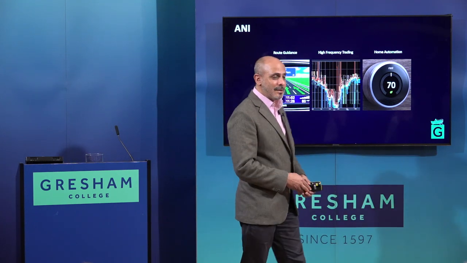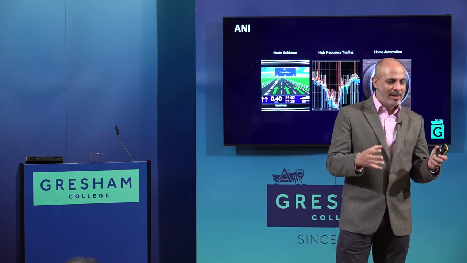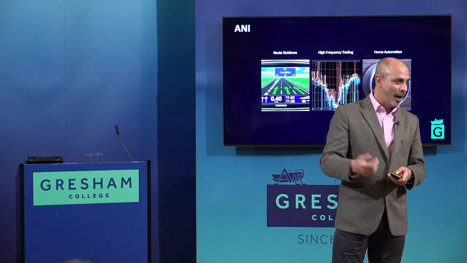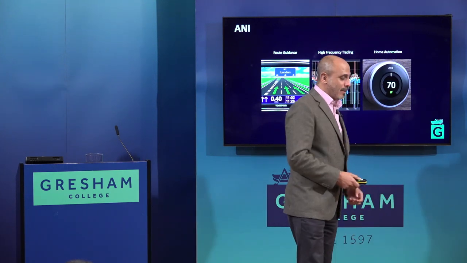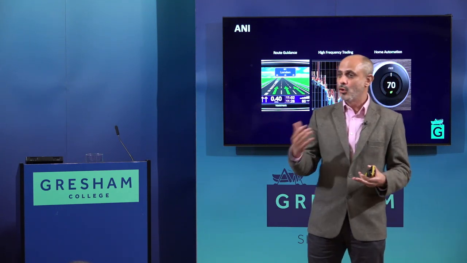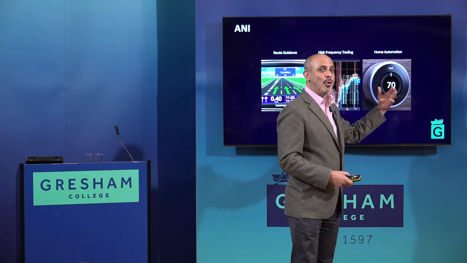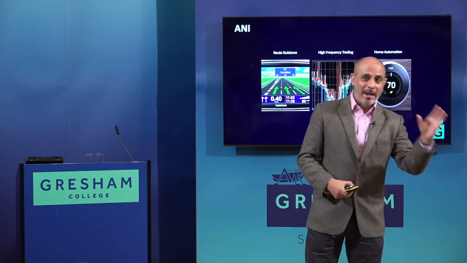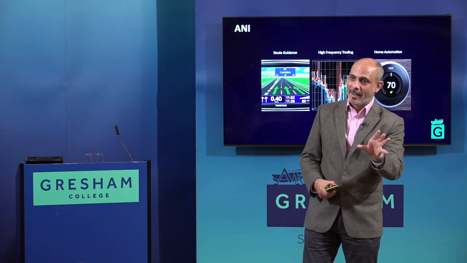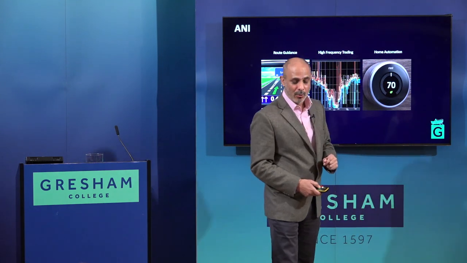Another example is high-frequency trading, where these computers react to minute changes within milliseconds. You have data coming in on stock price movements, and the computer will adjust itself to pick the optimal time to trade. Home automation, you're all familiar with systems that turn on the heating at, say, 6 o'clock in the morning when we wake up, and turn off automatically at 10 o'clock, the standard systems we have. But this one can learn our movement, so it knows when we get up, and if you get up later than before, say on Sundays, you don't have to program it, it will automatically adjust to waking up a little later, turning on the heat right before you come home, things like that. So that's another example of artificial narrow intelligence.